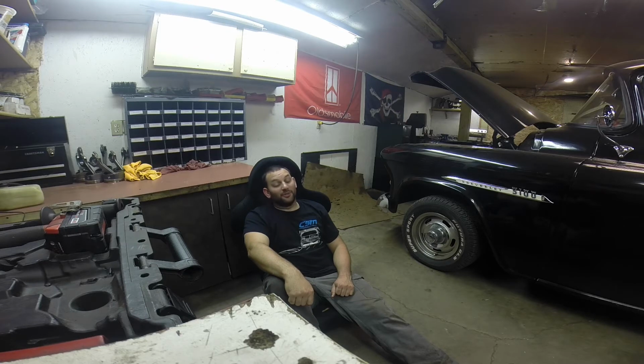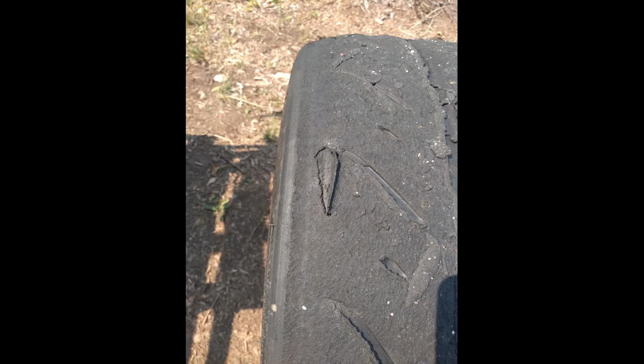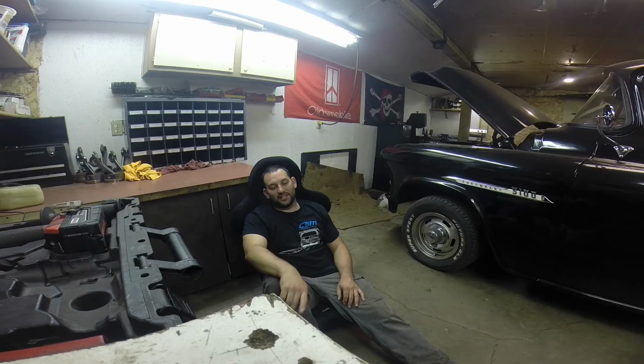The other problem was, while I'm laying under there ripping the trans out, I glance up at my front left tire, and there's a huge chunk of it, probably about 10 or 12 inches long, that's all down to cords on the inside. And it was like, crap, I don't have any spares. I mean, what do I do? Well, whatever, I'm just going to finish the trans. So I got that done, and then I started looking at it. Yeah, the other side, both tires were delaminated on the front end.